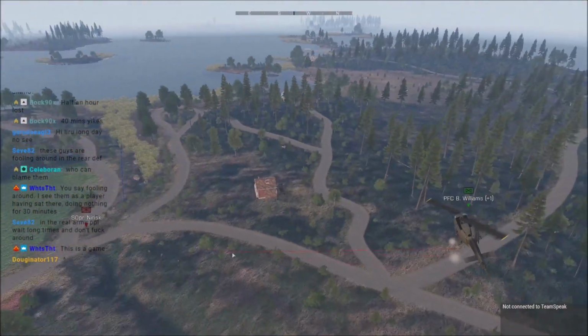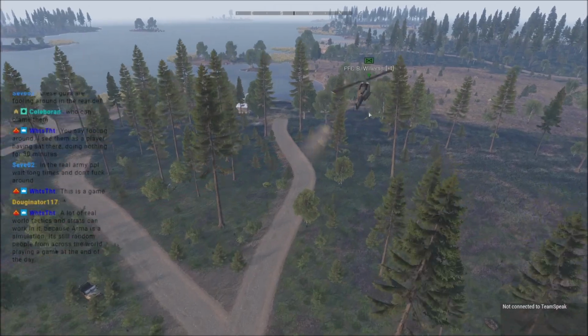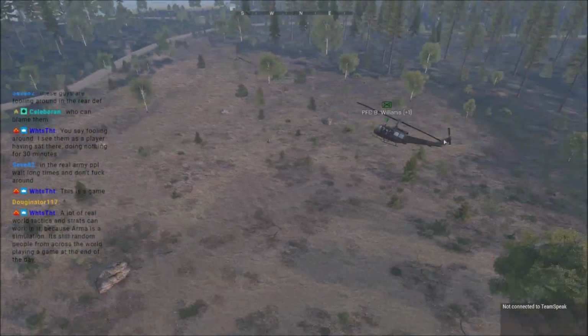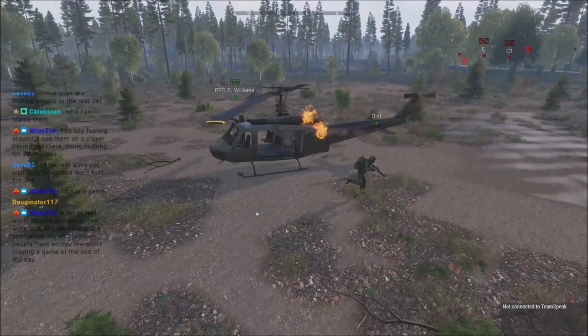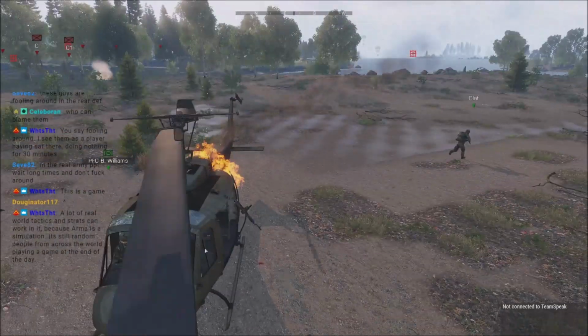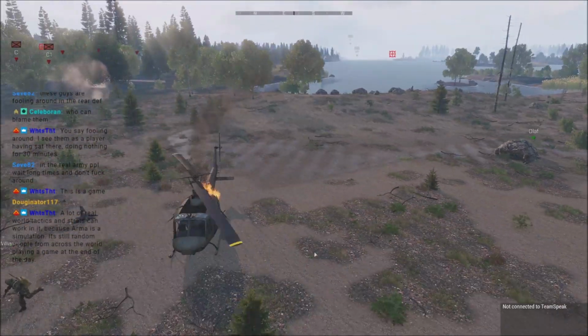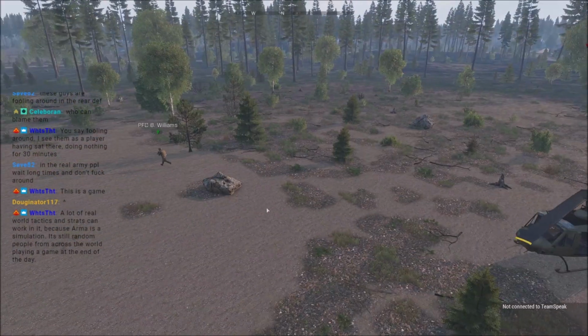So we're seeing now Flanagan and... the engine just got shot out of the helicopter! Which one? Williams, he's trying to make an emergency landing here. He should be able to survive, coming in super hard. Ooh. It's now on fire. Again, the Huey model is so overpowered for stuff like that. Olaf gets out, but Williams wakes back up and he's able to get out. Olaf has an MG42. Oh my god.